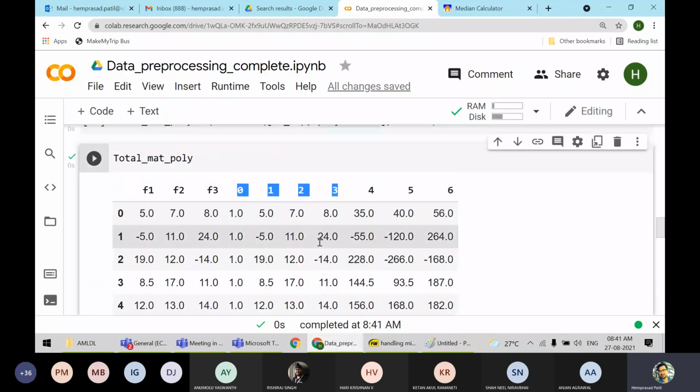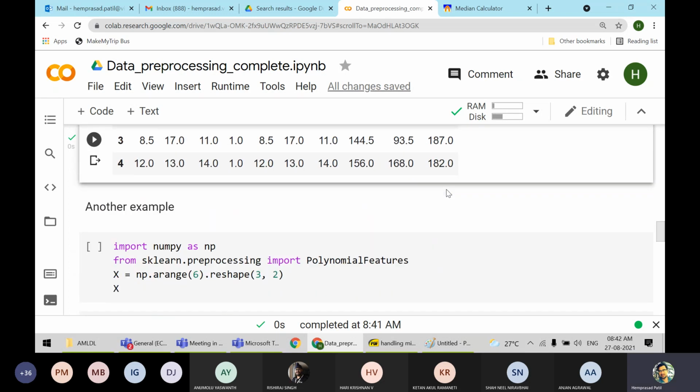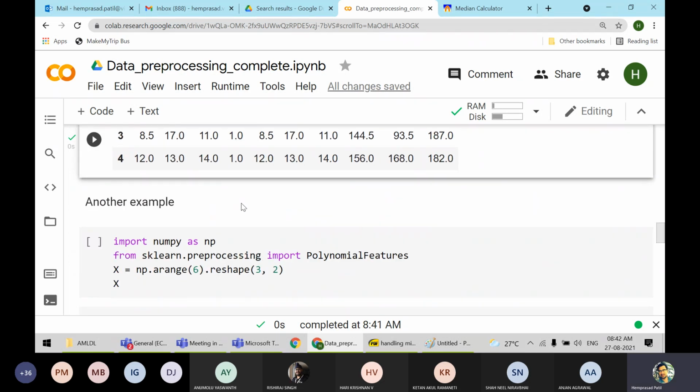Okay. So after dropping this, what we get is these 3 features, which were already there, and these 3 features, which were introduced by us. These are called derived features. It's very important. If you want to design a model and you're not getting sufficient accuracy, at that time you can include derived features like this. There may be polynomial features, there may be some features that depend on some mathematical calculations. You can do that. Next, here is another example.